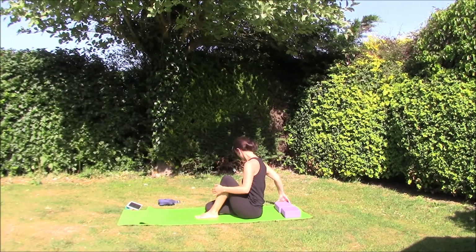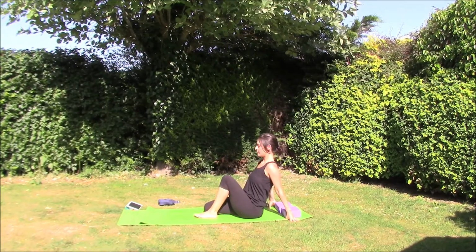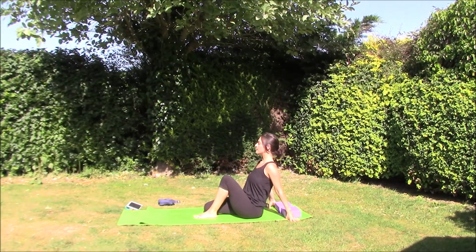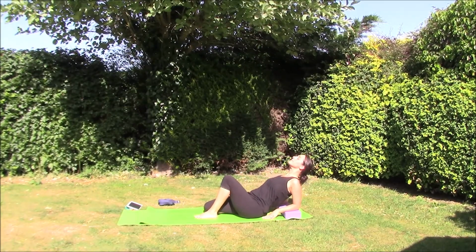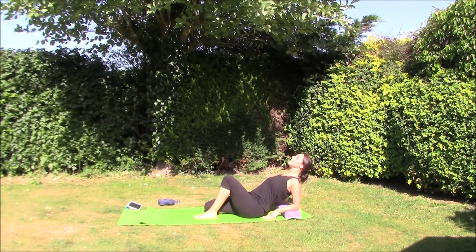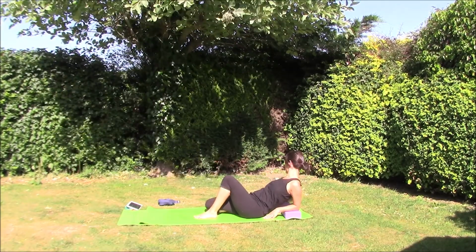Put a bend in that left knee, press through the left foot. Sit nice and tall. Inhale, lengthen. Exhale, lowering back down into that quadriceps stretch on the other side. Press that heart forwards. Draw those shoulder blades down the waist as you keep those elbows beneath the shoulders.